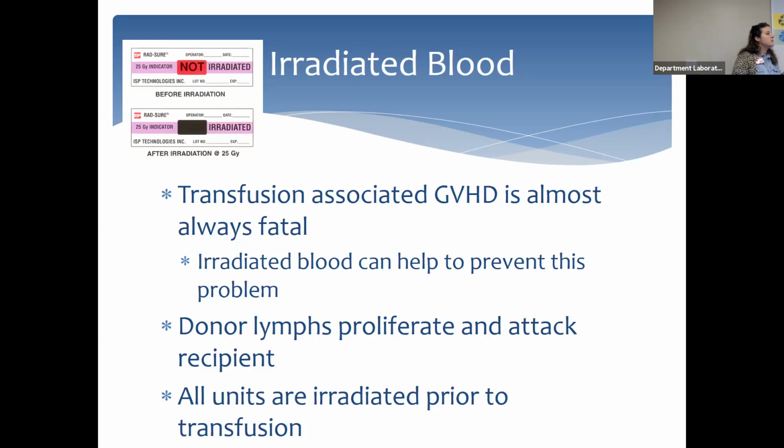If any of you guys ever donate blood or bone marrow, anything for your sibling or a first-degree relative, the closer your HLA type, the more at risk you are for graft versus host disease. Okay, and so that's why bone marrow transplants, before they're transmitted, they will be irradiated. Okay.